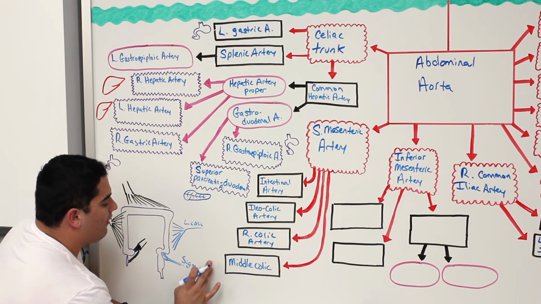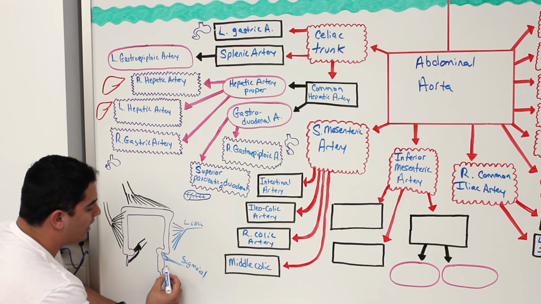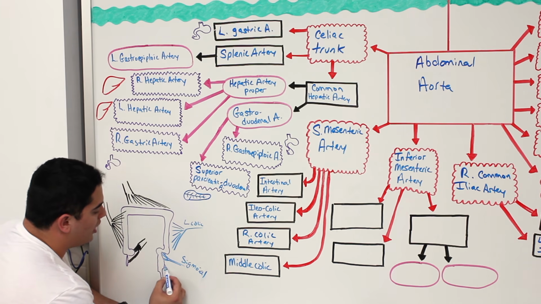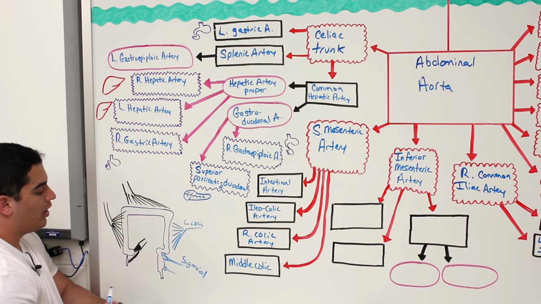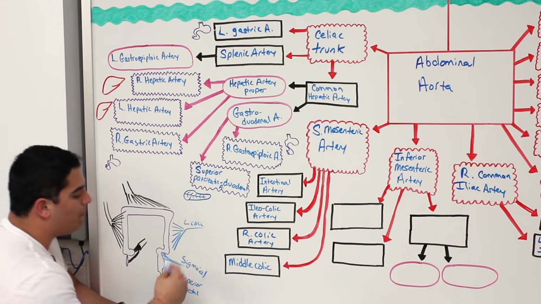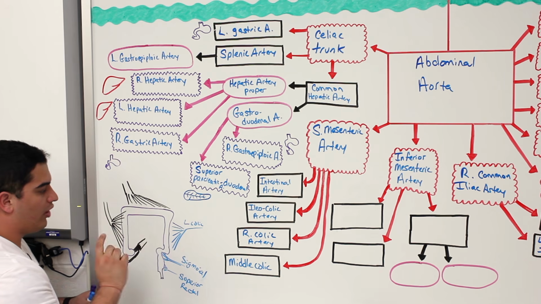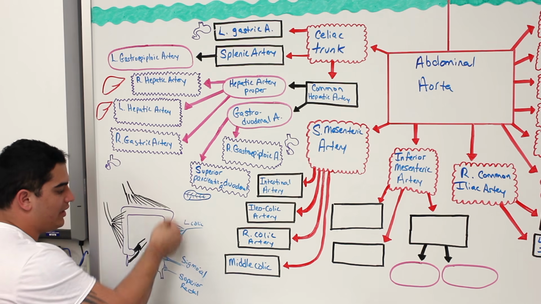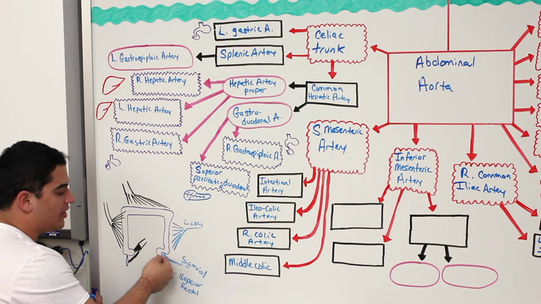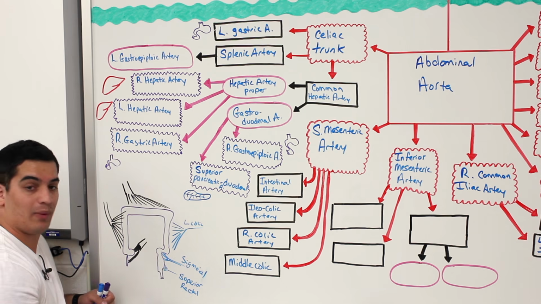Okay, and then we have another one over there, which is going to be supplying the rectum. So if you have this branch here, which is going to be supplying the rectum here, this is actually going to be called the superior rectal artery, which gives way to a mid and inferior rectal artery. Okay, and we'll write that down over there. So again, really quick, left colic is supplying the descending colon, sigmoidal artery is supplying the sigmoid colon, superior rectal is providing the actual rectum, and it gives branches to the mid and inferior rectal arteries.